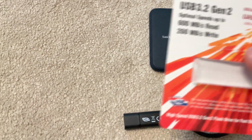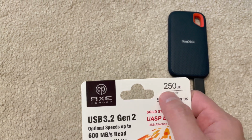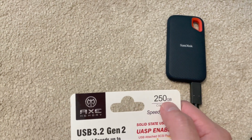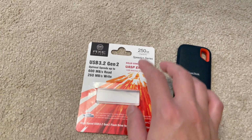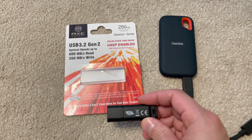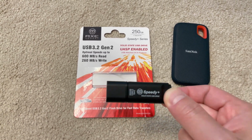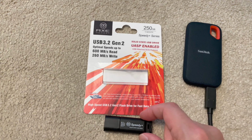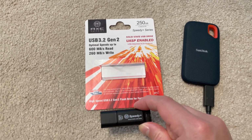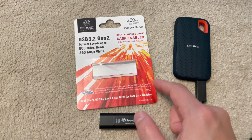And lastly, this is just my assumption, but I'm quite sure that I'm right about this. The fact that it says 250 gigabytes rather than 256, normally when you see them rounded to this sort of base 10 number rather than multiples of 8, this tells me that the actual memory chip inside is probably TLC rather than MLC. So in terms of durability, they're not going to be as great as a proper solid state drive that you install in your PC. But then again, that's not the purpose of USB drives anyway. You're not going to run your primary operating system on this 24/7. So just wanted to cover that.